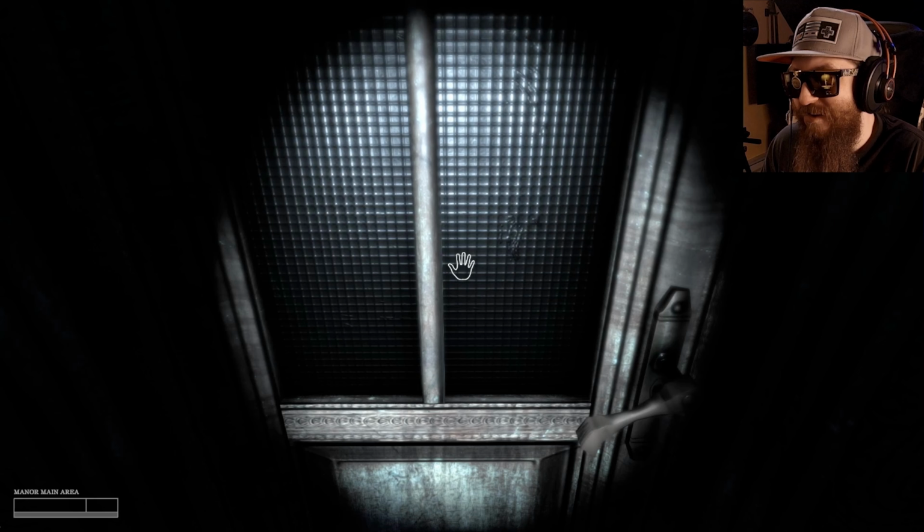Press escape to view the controls at any time. Why would you want to remind me of the controls? I also can't see the controls. Crawl, toggle flash. I don't have a flashlight. This looks nice. A little squeaky, but okay.